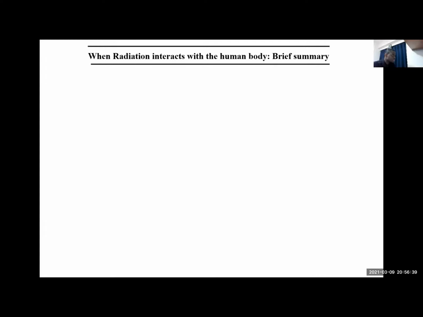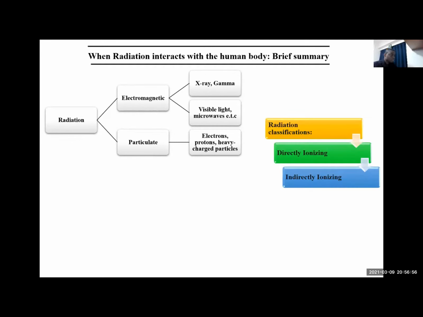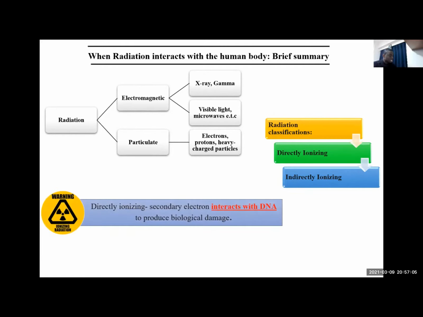During the previous lecture, amazing speakers have done a lot of justice to this. So I will just flip over. We know radiation is divided into several types: electromagnetic radiation, particulate radiation, and recently, we have gravitational waves, acoustic radiation, and they have different classifications. But basically, when radiation interacts with the human body, it could directly ionize or indirectly ionize. What is the difference? And I'm going to spend much time on this because this is the basis for this course for radiation biology.